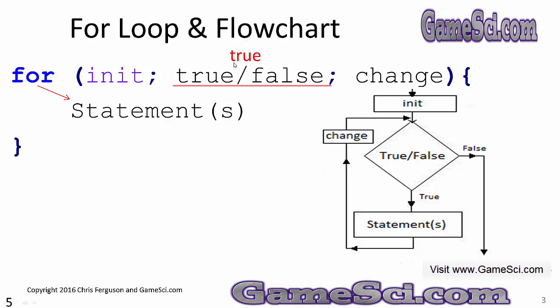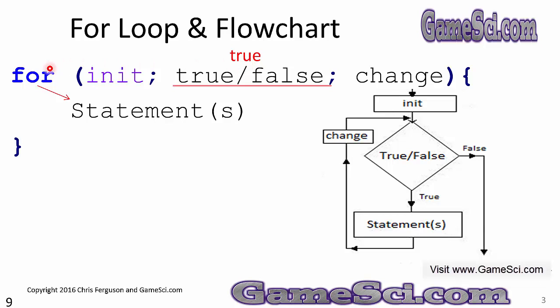And of course, we'll assume this true-false statement is true, which means we are going to enter the for loop and execute the block of statements. Our condition was true, so we execute the block of statements. When we hit the end of the loop, we go back up. Again, watch what happens here. I go back up to the for loop, and what's the first thing I execute? The change command. Let's change our iteration variable. Then let's test it and decide whether the condition is true or false.